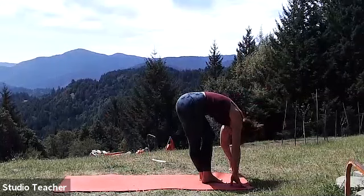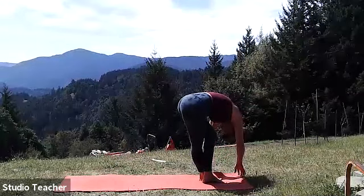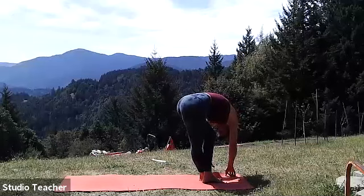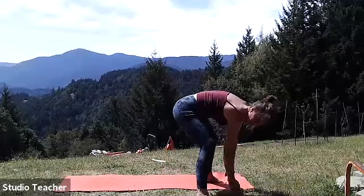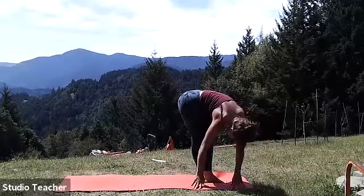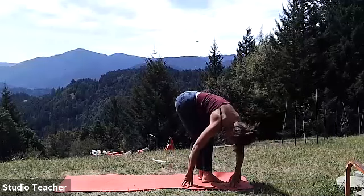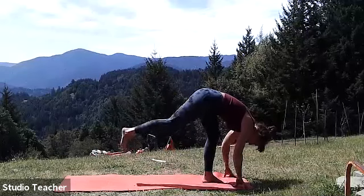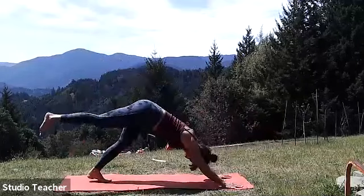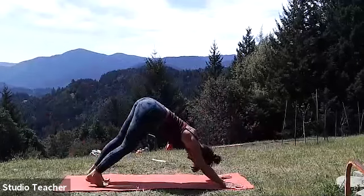Stay right here if you like, or take a little walk to the left. Walking back through center and over to the right. Walk back to center, shoot that foot up high, and then hop the left foot back to the back of the mat. Three-legged dog. Inhale, come up high on the toes. Exhale, sink in, downward facing dog.